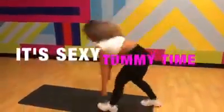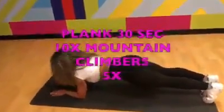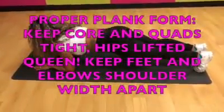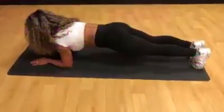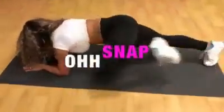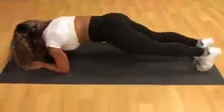Who's ready for some core? I know you've been working your core the whole time, but this is really gonna isolate that core, ladies. Who loves planks? I know you love planks, but did I do something else here? I know I did. Did I hold it? I held it for 30 seconds, yeah, but what did I do after that 30 seconds? Wait for it. Oh, snap, mountain climbers. Go right to those mountain climbers, ladies. Oh man, just wait until you do this.